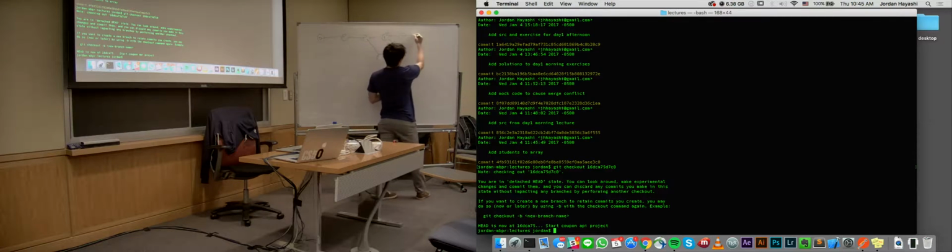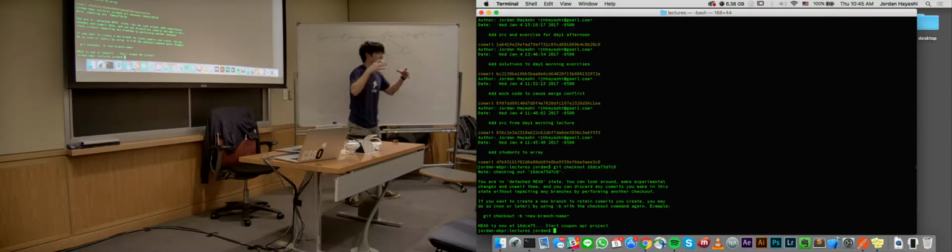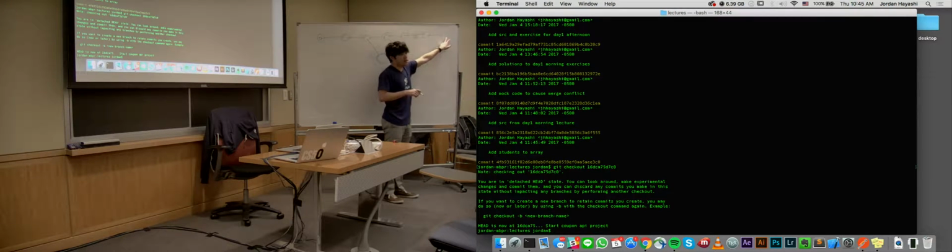So say we had been working on the Coupon API project a little bit, but hadn't officially said, all right, I'm going to create a new commit here. And I did a git reset hard back to here. What happened with this? There's no way to restore that state because we didn't actually commit anything. So that stuff is gone forever. And so that's why git reset hard is maybe not something you want to do unless you have already committed.